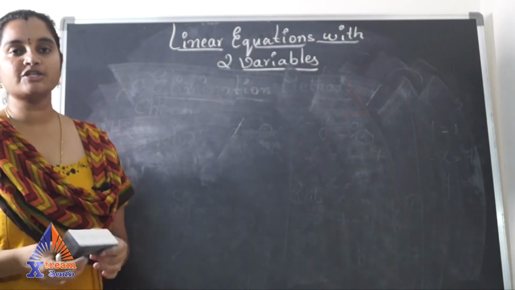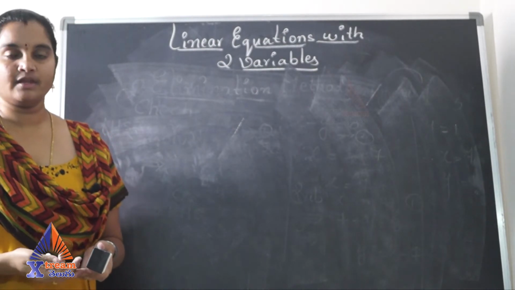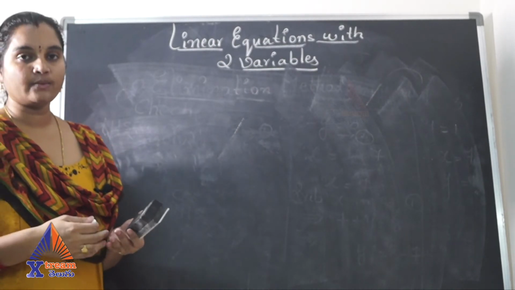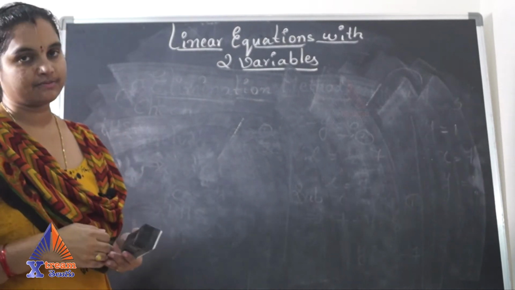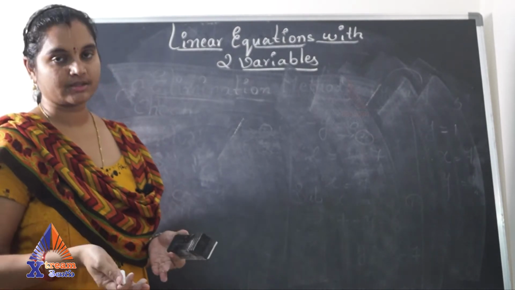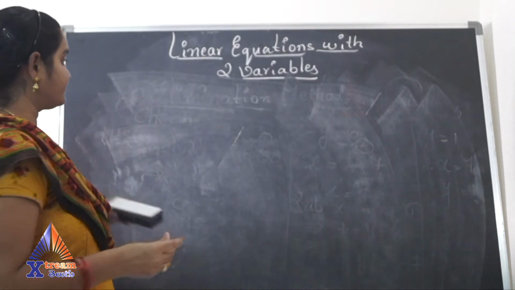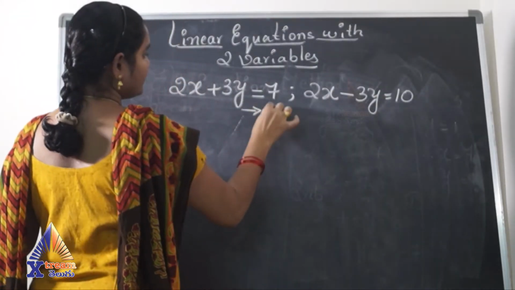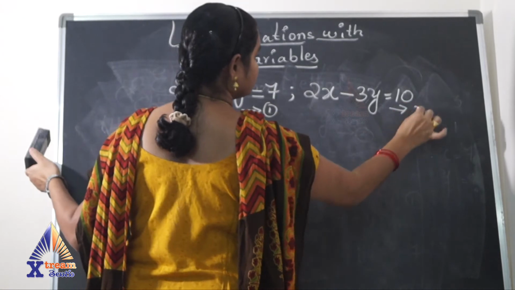Now in the previous equation we have done addition, right? Now in this equation we try to do subtraction. We try to subtract two equations. Okay, we do it accordingly now. Let it be equation 1, equation 2.